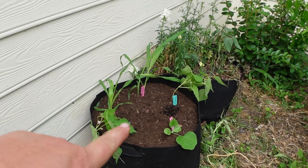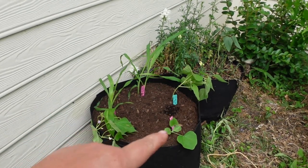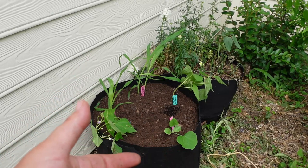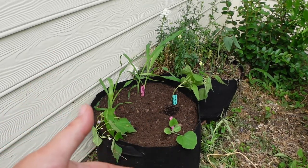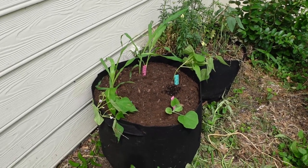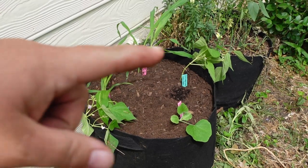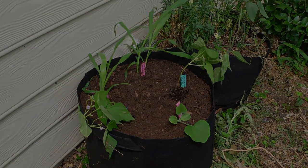Thought I'd show you real quickly everything else that got planted in the 20-gallon container with the corn. We have a jade bean right here and a Cherokee yellow wax bean. And then right in front is a honey nut squash. Now that's a smaller honey nut or butternut squash. So it should fill in this area over here pretty good. But there it is. I just wanted to show you what it looked like to have everything planted. Eventually it'll all fill in and you won't even see it.